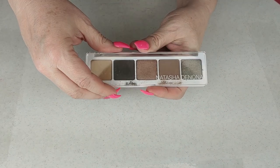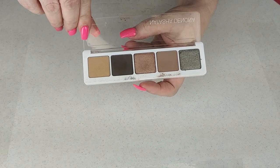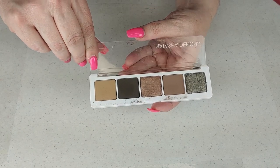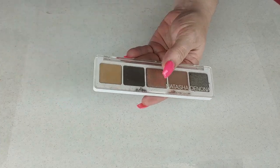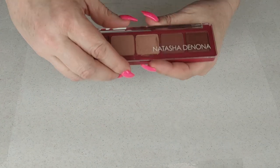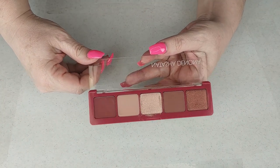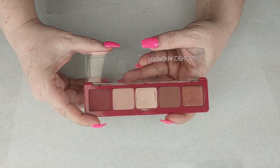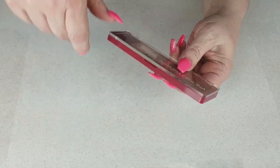First out of this container is the Natasha Denona Ayana palette. A lot of people got these in BoxyCharm, but I actually bought mine from Mercari for $11 because I thought it was beautiful. It is a beautiful color story and I love it — I'm pretty sure I have a video of me using it. Keeping. The next one is the Natasha Denona Cupid palette. The formula is beautiful, the color story is beautiful, I love this palette. I've only used it once or twice but it is beautiful and I am definitely keeping it.